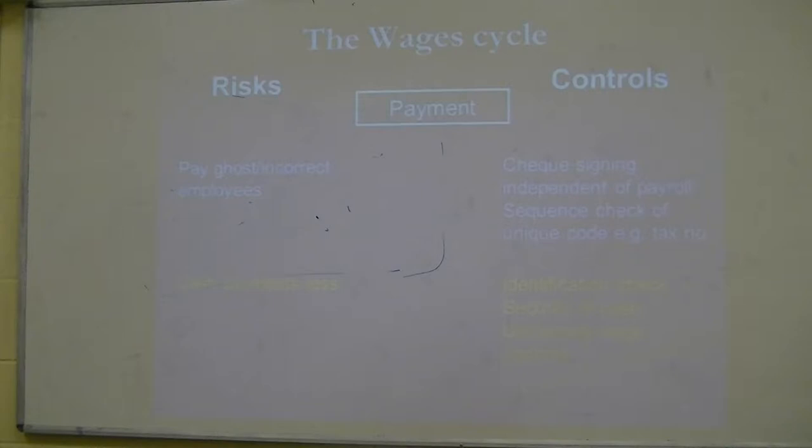Sure, why don't you like that? But it's actually common sense. Sometimes you might think they're not right, but put down the common sense ones, even about backing up the data to an off-site location. And that question is asking you about the weaknesses in the payroll system. That's one way the question can come up.